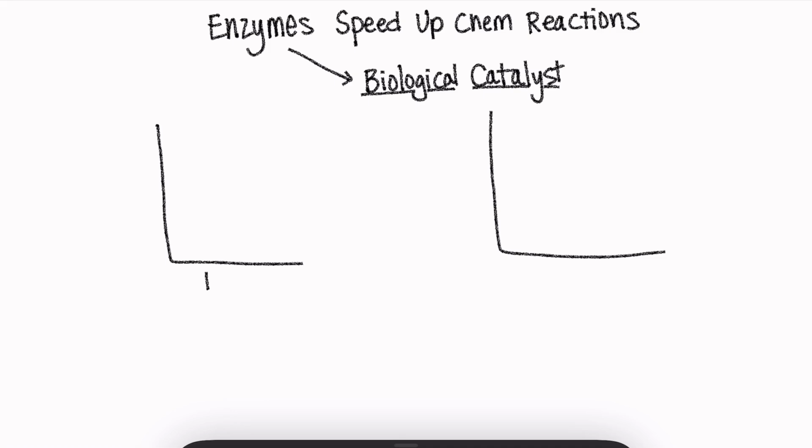So here we'll put time on the bottom right here and energy on the side like we did before. And I'm going to show you with and without an enzyme what it would look like. Let's use that blue line like we did before. And remember, we had reactants, let's say with this amount of energy, and then we ended up here like that. That I was showing you an endergonic reaction. So we could put the same of this on both graphs, okay? So you've got the energy of the reactants and then the energy of the products. You can put maybe an R and a P, an R and a P.